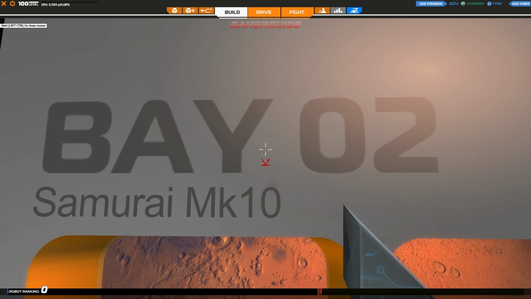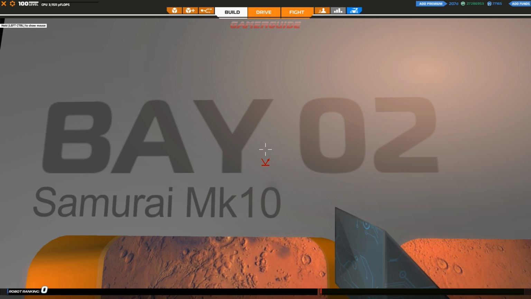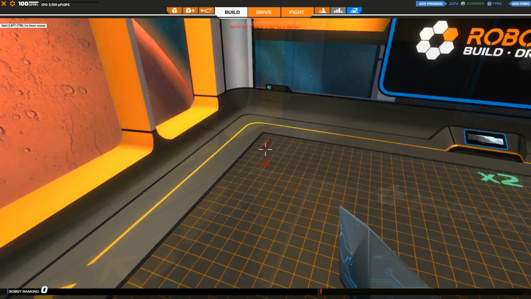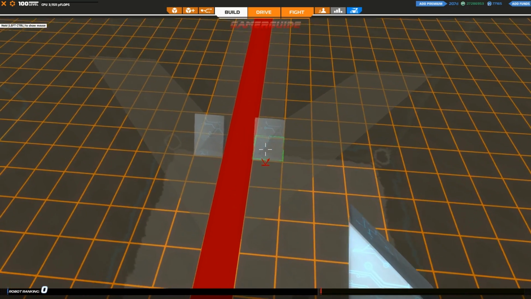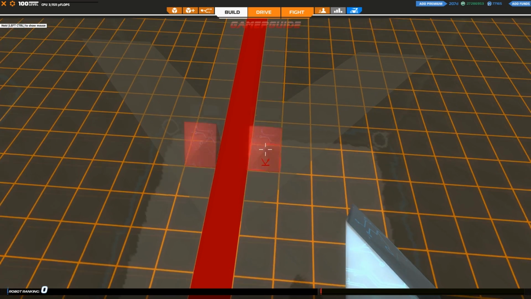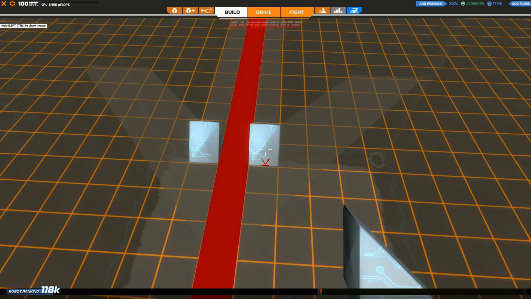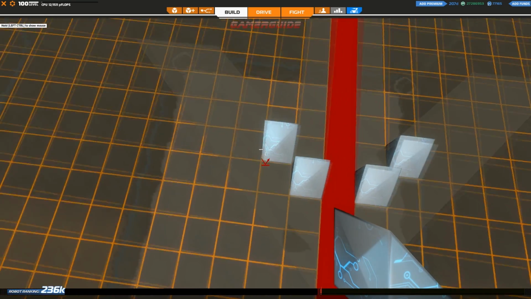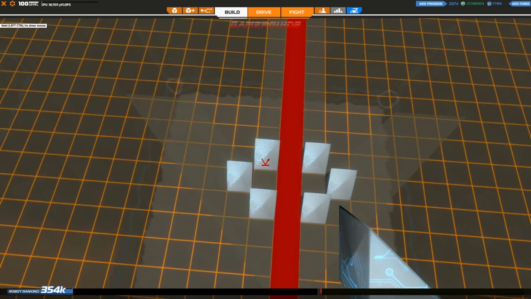Alright, it's time to get the samurai together. First thing you can do is name it, whatever you like, really. And we're going to start with some TX1 blocks and use some prism plating on the ground here. If you have been one of the people on my channel saying, hey, I'd like to see how prism plating works, check this out. This is a demo of what that's all about.